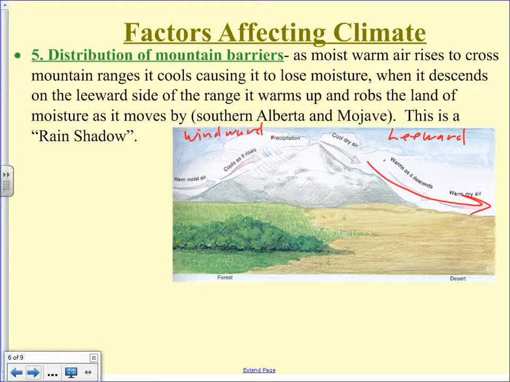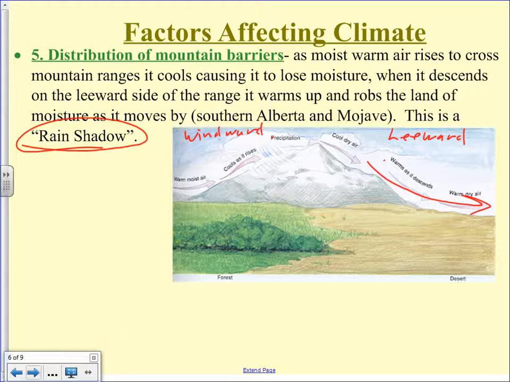All right, so this creates what we call a rain shadow. We're in the rain shadow of the Rocky Mountains. Typically you see on one side of the mountains lush forest, lots of trees, and on the other side you see prairie, in some cases even desert. Like if you go down to Arizona, Nevada, Utah, places like that, they're in the rain shadow of the Rockies, but the Rockies are taller, so they have a greater effect, and so they get a desert behind them.